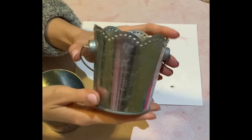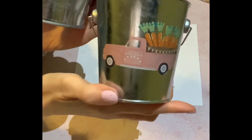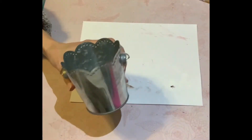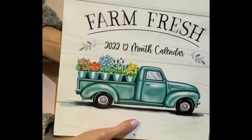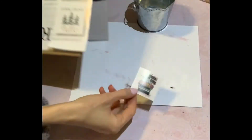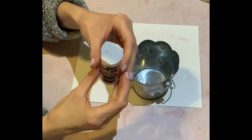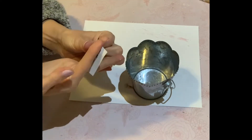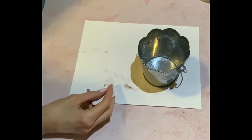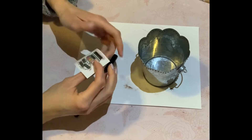Moving on to the next DIY — super simple. I bought this pail from Walmart, two of them for a dollar each. I'm also showing a Dollar Tree tin I found this year for Easter. I'm going to use the Walmart tin for this project. You guys know these famous Dollar Tree calendars — I'm taking one of the small pictures from the back of the calendar, the section that shows what each picture looks like, and I cut out the one I wanted. I love this 'bloom' one. To adhere it to the tin with Mod Podge, I want to curve the picture slightly first — I roll it under a pen so the corners won't pop off when the Mod Podge gets wet.